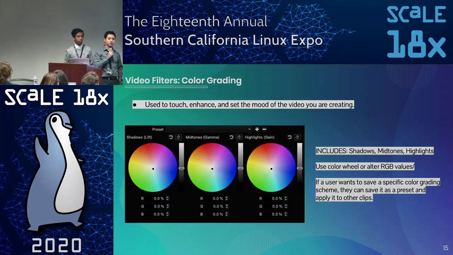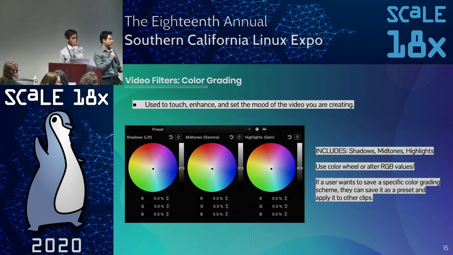Okay, so the next feature, filter we want to talk about is color grading. Color grading lets you access the colors for both shadows, midtones, and highlights. This is really useful if you want to change the mood of your clips. So for example, if I want to make things warmer, I could do that by setting things to be orange.